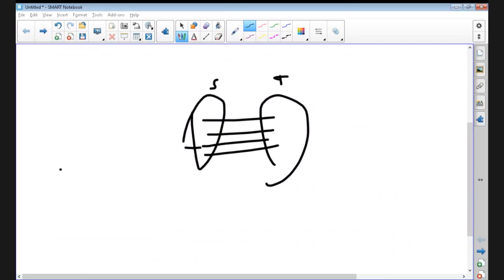A minimum edge cut. Once again, an edge cut is where we have a graph. So you want the minimum edge cut for which the size of S is greater than or equal to 2.